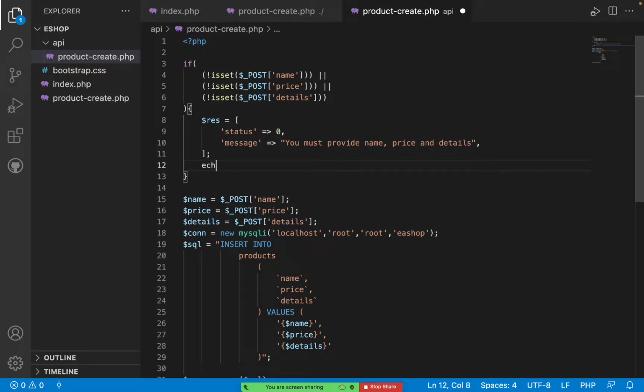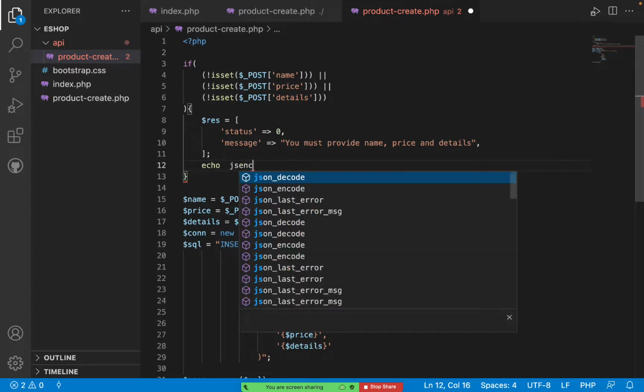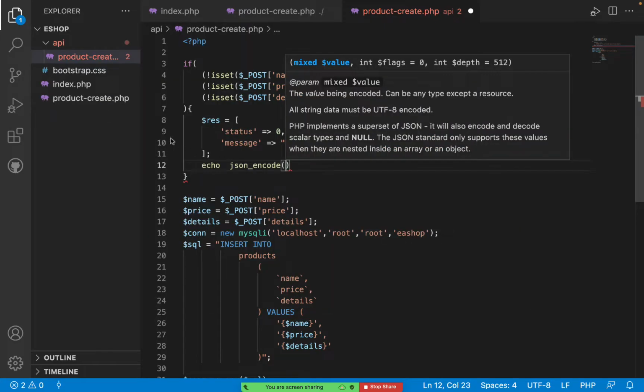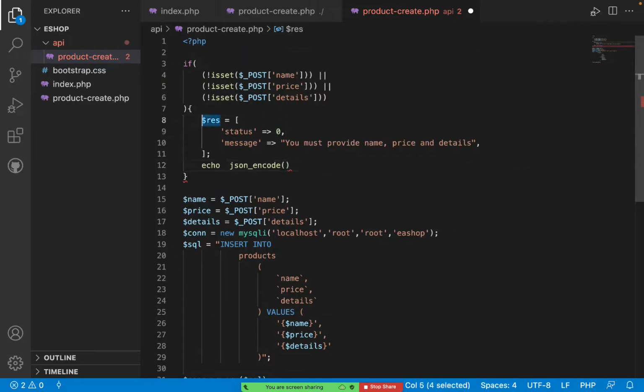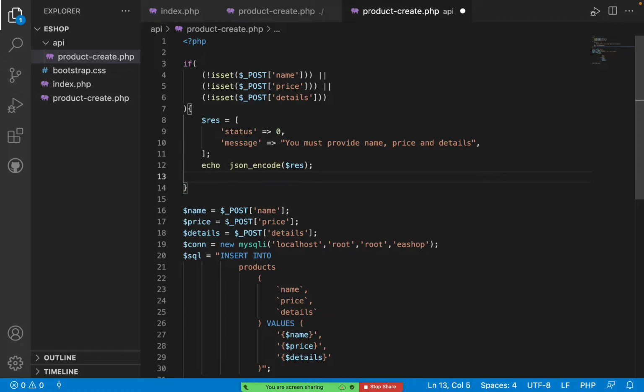this data, to convert it now to JSON. If we want to convert this data to JSON, we have what we call json_encode. This json_encode will turn this array into a JSON. So we are encoding this to JSON, and then we want to make sure that the application does not proceed any further, so we just write exit.